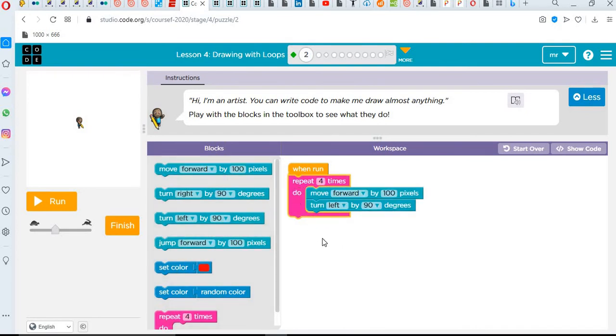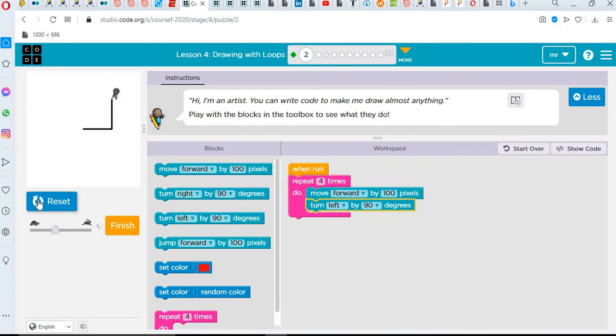The square has 4 sides. So move forward, turn left, move forward, turn left. You see? Instead of carrying move forward, turn left over and over, I just applied a loop. So it makes our work much easier. I'll click on finish.